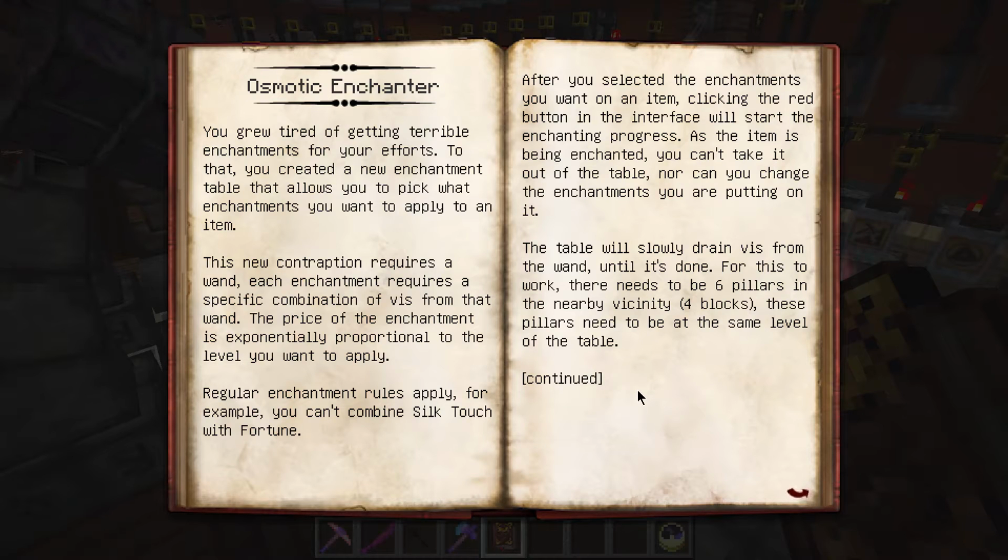The price of the enchantment is exponentially proportional to the level you want to apply. Regular enchantment rules apply. For example, you can't combine Silk Touch with Fortune. After you've selected the enchantments you want on an item, click the red button in the interface to start the enchanting process. As the item is being enchanted, you can't take it out of the table, nor can you change the enchantments you are putting on it.